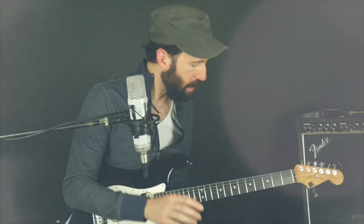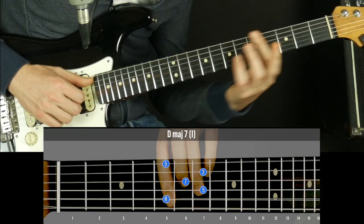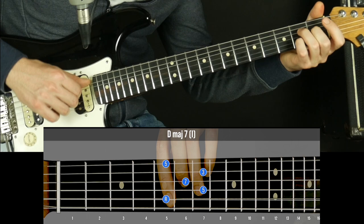All right, last but not least, we have Best Part. Oh, such a beautiful modern soul song, great wedding song. One of my friends, it was his wedding song. So this one, D major 7, in the A major 7 shape.